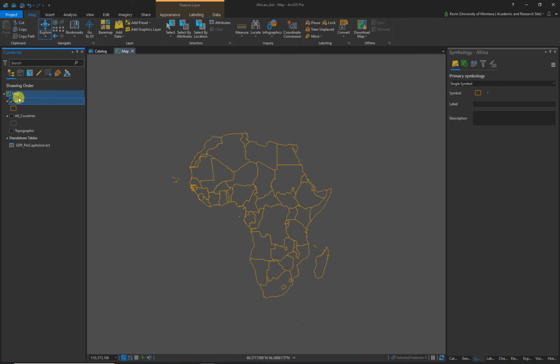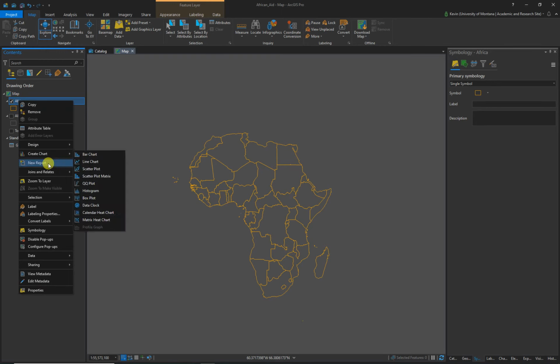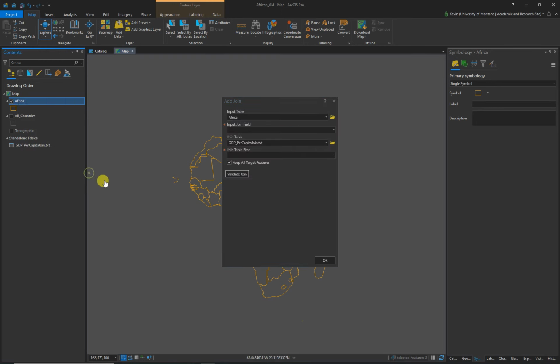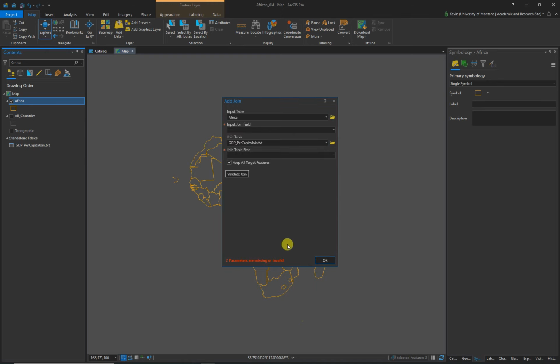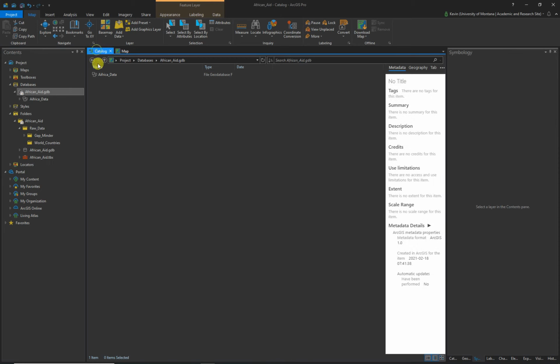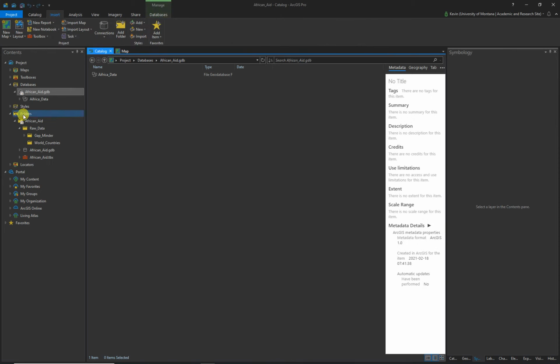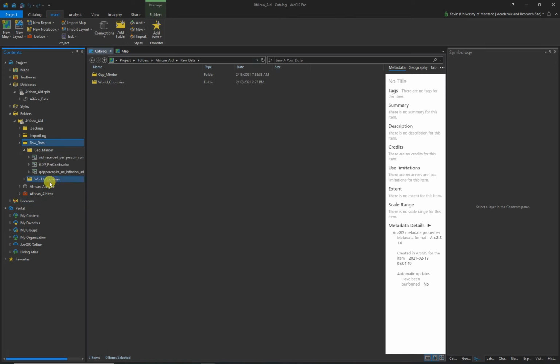And now I can right click again, go to joins and relates, add a join, and it's not going to be this text file this time. We're going to have to go into our folder, and, oh, I know what the deal is. First things first, I'm going to have to go over to my catalog, go to my folders, African Aid, and say refresh, and then double check whether those new spreadsheets that I put over there have shown up. They still don't look like they have.